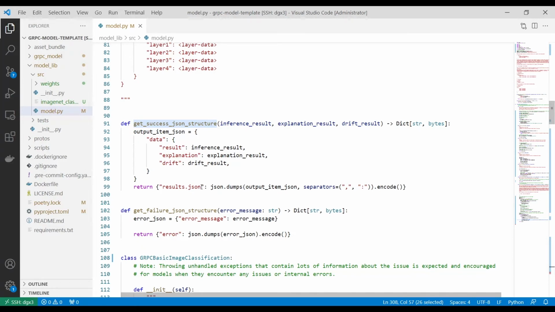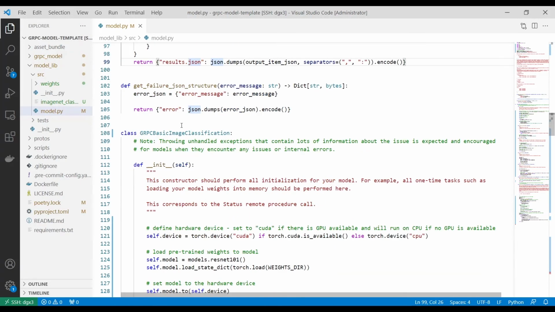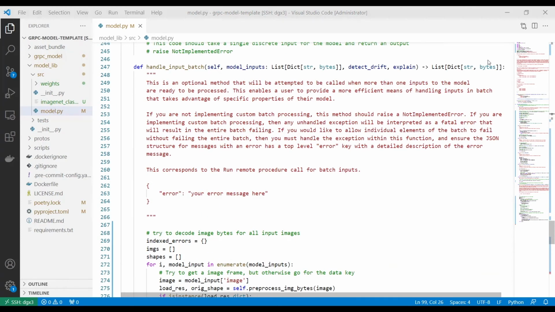So we'll define this as our output file name in our YAML file. However, if you're working with a different type of data or you want to name your output differently, you would want to switch this right here, as long as you are consistent with how you define it in the YAML file. You'll see that in a second. But if you are returning a JSON structure as your output, feel free to leverage this method that we've included in our template. Okay, now we're ready to test out this model code that we've conformed to this template.